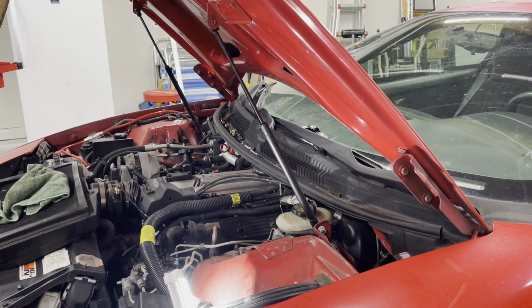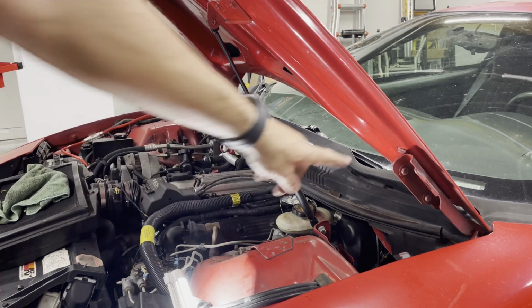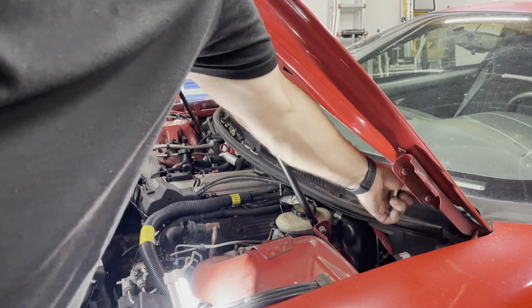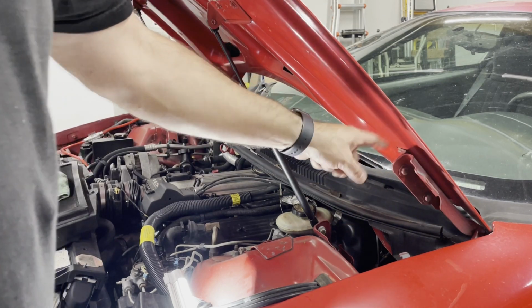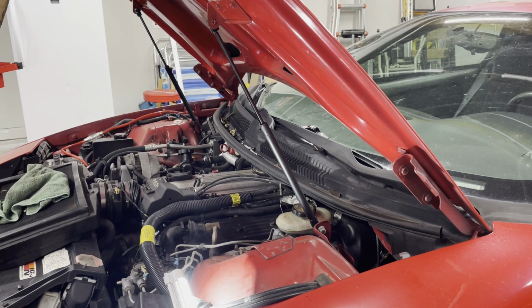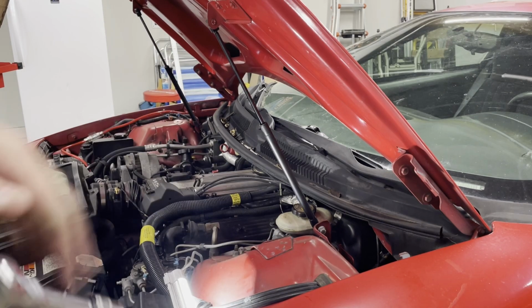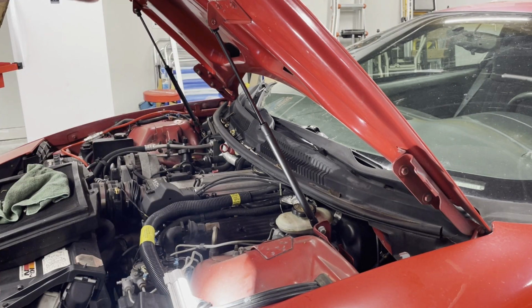Normally when you take a hood off, you wanna mark it. Like put a line somewhere you're not gonna see it, even if it's on the bottom side, where the bracket lines up. Because they're adjustable, and it's hard to get them lined back up again. But in this case, it isn't lined up very well anyway. It doesn't even latch right. And I'm pretty sure that with the impact it took, it's moved. So I'm not really that worried about it. I'm just gonna take it off. I'll probably have to realign it anyway.